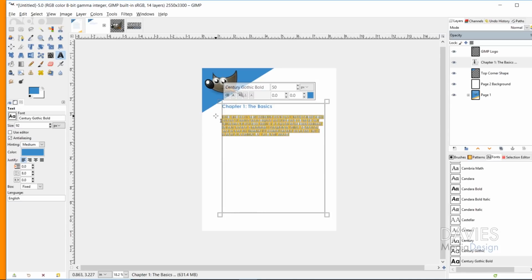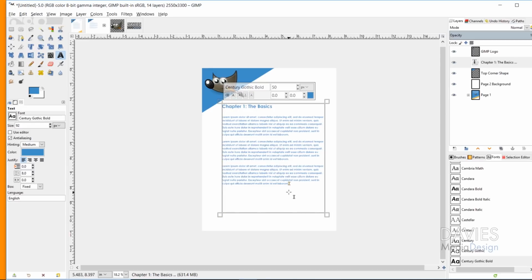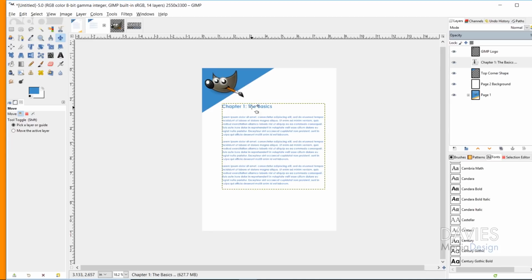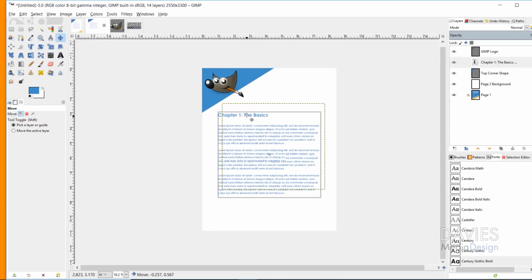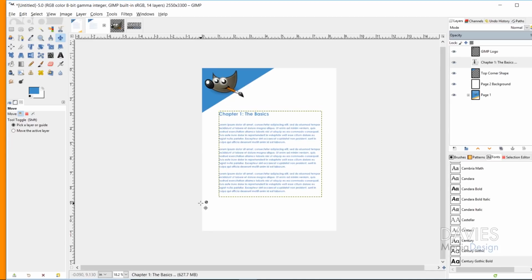And I'll go ahead and copy this paragraph a few times. Again, this is all dummy text, so it doesn't matter. And if I want my cutoff for my text box to be where this paragraph ends, I can go ahead and click and drag this text box up a little bit. And now I'm going to reposition this. So I'll grab my move tool and reposition this text, put it right there.